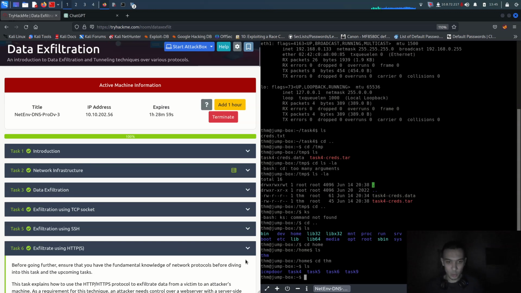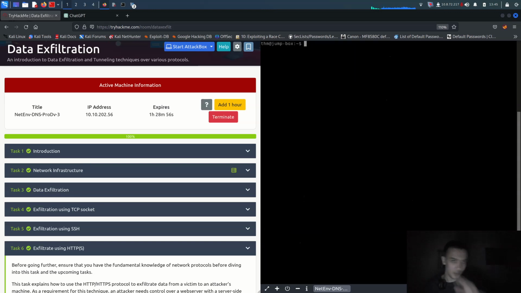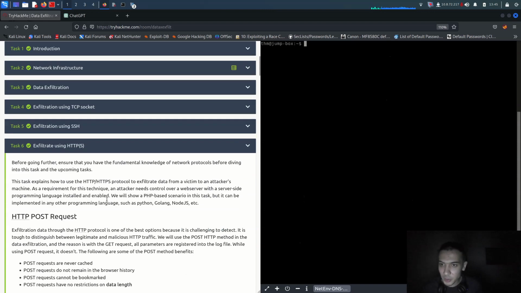So I'm going to my jump box, say clear here. So go for exfiltrate using HTTP and HTTPS. Before going further, ensure that you have the fundamental knowledge of network protocols before diving into tasks and upcoming tasks. This task explains how to use HTTP and HTTPS protocol to exfiltrate data from the victim and attacker's machine.